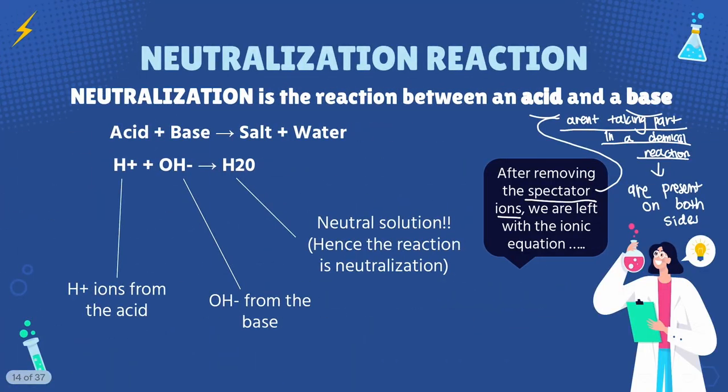We're going to be looking at neutralization reactions. By looking at neutralization reactions, we'll be able to make more sense of the facts we've gotten so far about acids and bases. So neutralization is basically the reaction between an acid and a base. An acid and a base, we'll see later, form a salt and water.